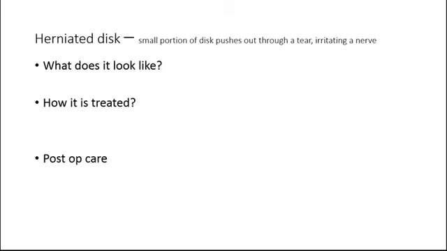They also, along with the back pain, may have some sort of nerve irritation in the extremity, depending where it is. If it's cervical, they may have a little bit of numbness, tingling, weakness of the upper arm. It's going to be one side only. If it's lumbar, then it's the sciatica that will be involved, the sciatic nerve. They'll have sciatica, and it can go all the way down to the heel, or just part of it down to the thigh, or just the buttocks. But they'll have that tingling, pain, numbness, weakness, and sometimes even paralysis.